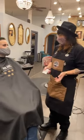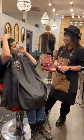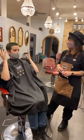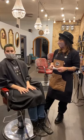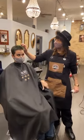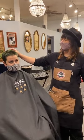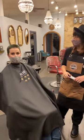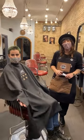So you do want to grow at the top? Yeah. Probably like pixie long, the sides and the back short, but just kind of have some length to play with on top. Cool. So I can kind of continue the color and have it fun and funky. Cute. Yeah, the color looks great. I so love the color. It's almost like she looks minked. You have some natural grow out. You went completely blonde. Yeah, I went completely blonde, and then I let the roots grow out, and keep the tips blonde.